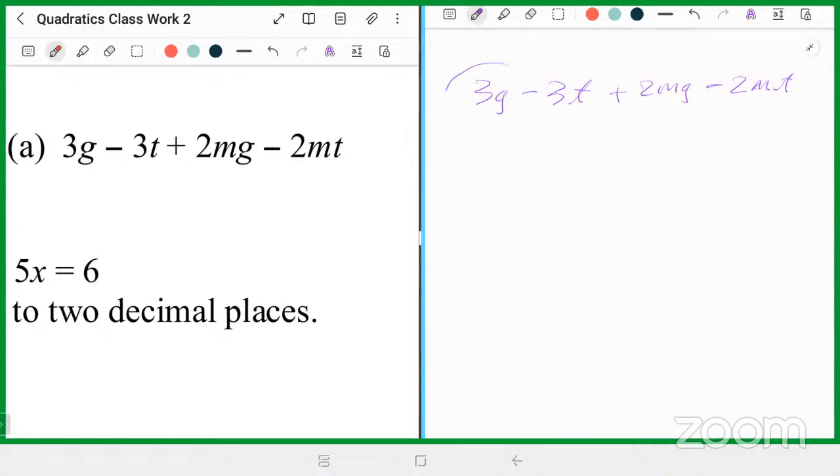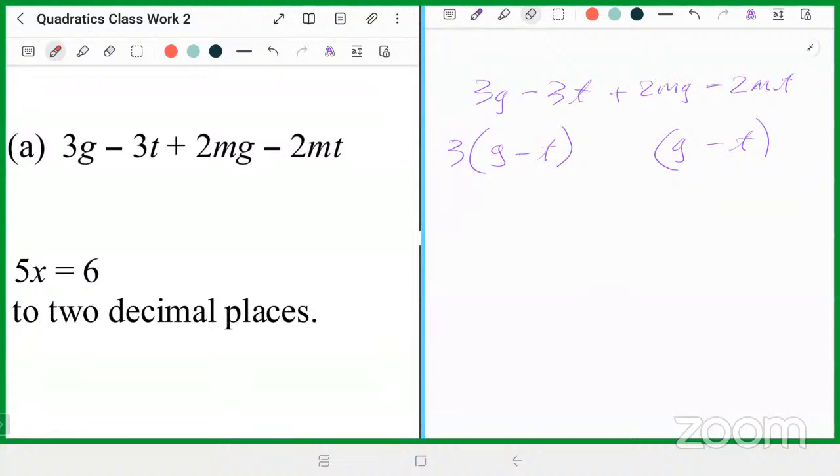So the highest common factor in these first 2 terms is 3. 3 divided out of this leaves me with a g. 3 divided out of this leaves me with a negative t. What do I always say? Put back the same thing in the bracket over here if it is to work that way. So I'm going to put back the g minus t first. Then I look, what must go in beside here? Plus something or minus something.